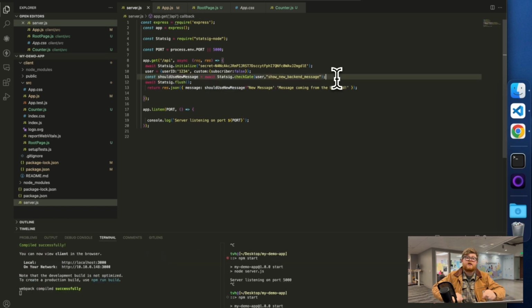So now that you're checking your gate, one other thing that you might want to do, depending on the setup of your server, is manually flush. For really long running servers, this is probably not a huge issue. If you're using Statsig in the context of a script or potentially even a Lambda, it's useful to call flush at the end.